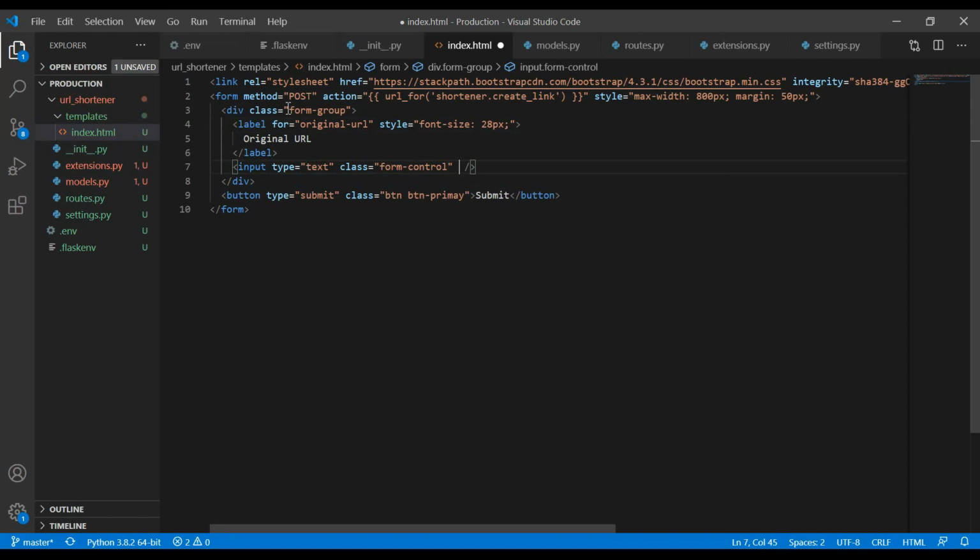You can also skip through this or just copy the code, or you can use your own style for creating this. We will give a placeholder of enter URL, and we will give it a name of original_url. Great. I think that should be everything we need for our index page.